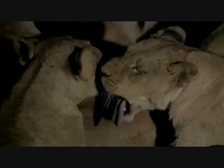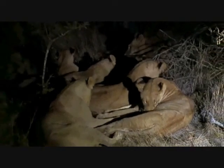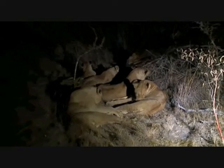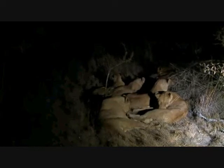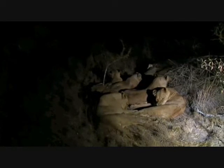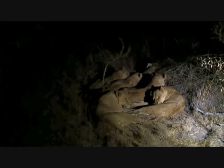Such an amazing and special thing. I'm always in awe every time I get to spend time with animals like this, even though they've been sleeping. Just being able to watch this sort of secret little window into their lives, and them not taking any notice of us. There's a very, very special feeling I get when I'm out in the bush with the animals. Can't really describe it. Or maybe I can. It feels like I'm at home.